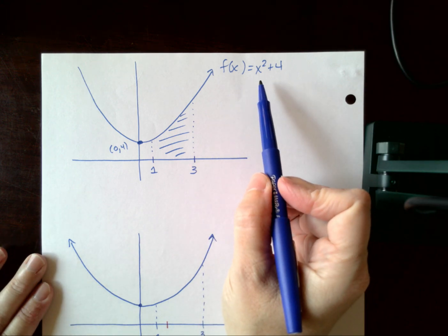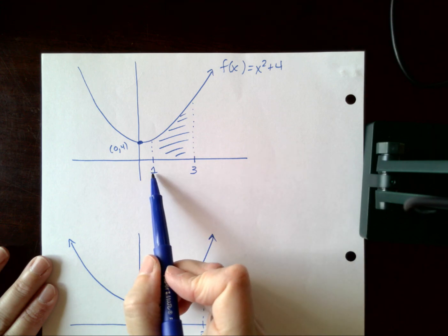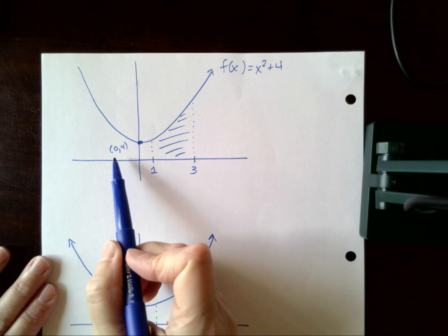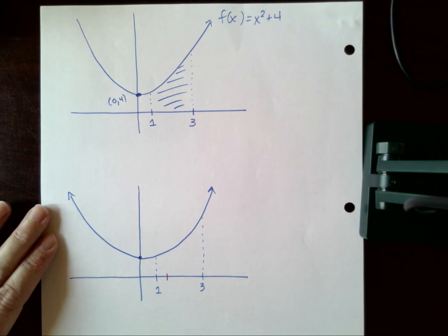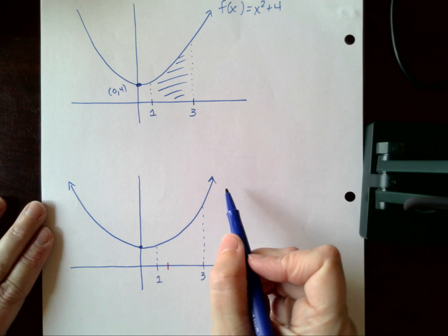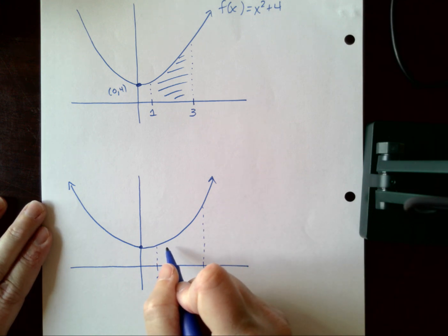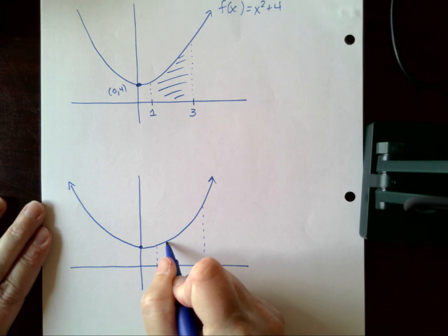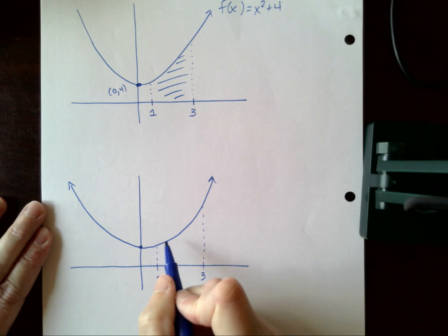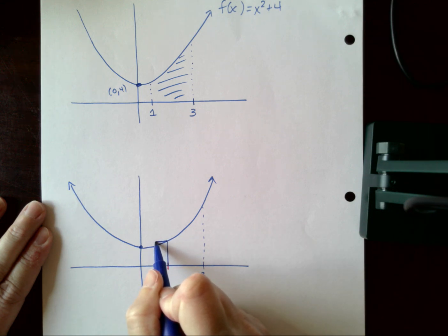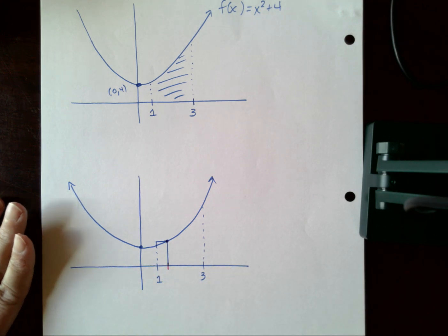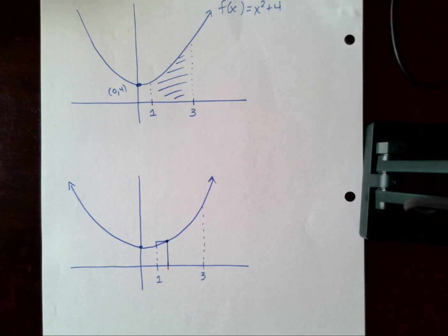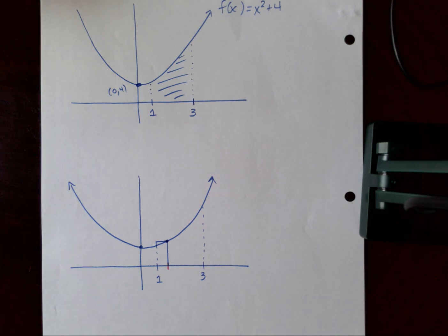So this is the function we're going to work on today. This is the interval from 1 to 3. I just have this lowest spot labeled there from 0 to 4. It's not really going to play a role for us. To get a feel for what we're going to do, here's another picture of exactly the same curve. I'm going to put rectangles in here, and I'm going to make sure that the right-hand upper corner, this right-hand corner on the top, is on the curve.